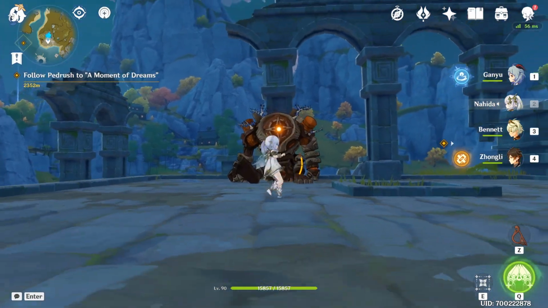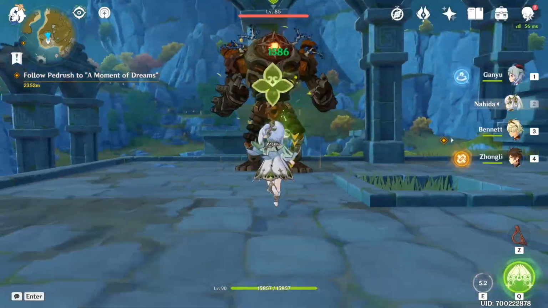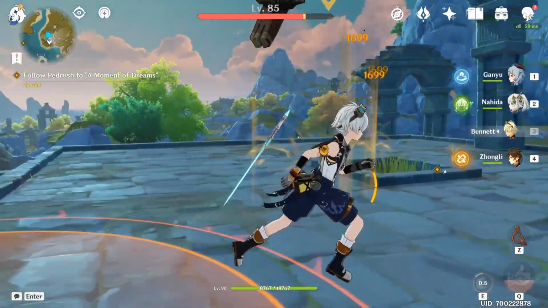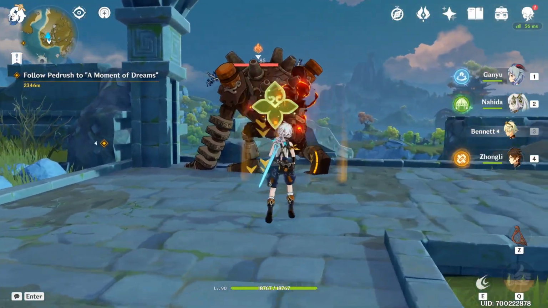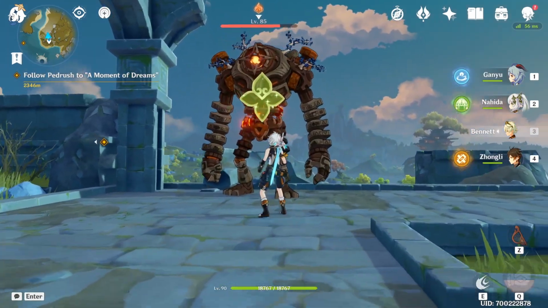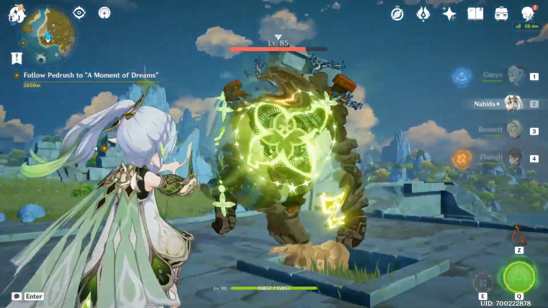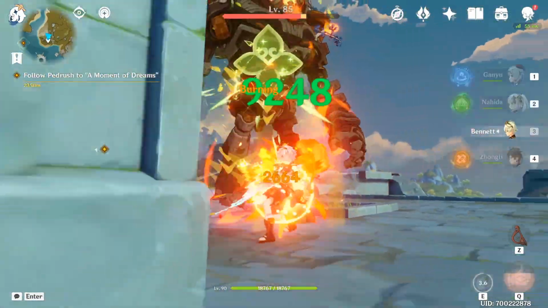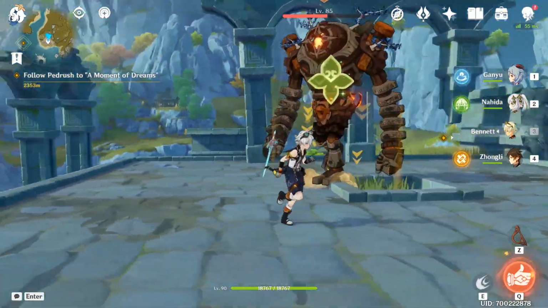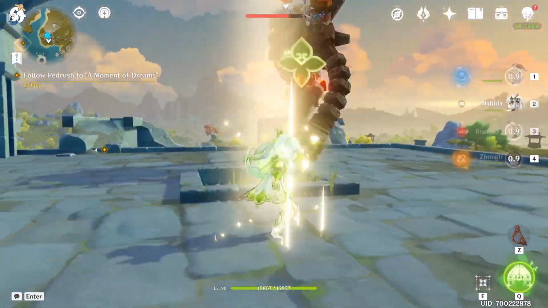Okay, so here we are. For this, we're going to do E from Nahida and E from Bennett. As you can see, we leave an aura on the enemy that keeps him burning for a lot of time. If he stops burning now, we can E with Nahida again, E with Bennett, and he starts burning again. So this aura is really great because we want to do the next thing.